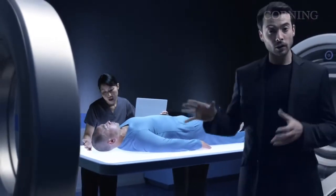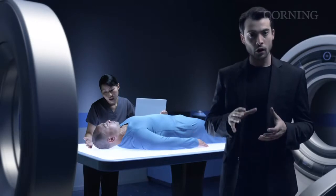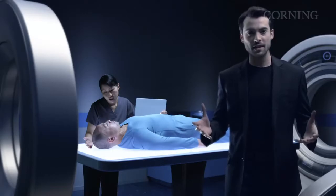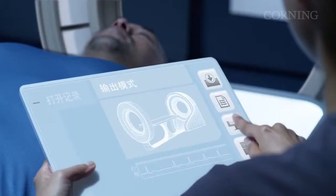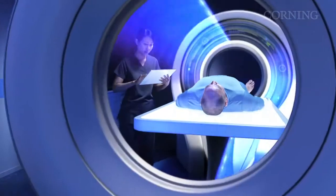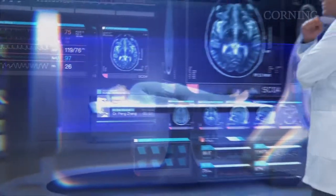In here, all these surfaces, on all this equipment, are glass. Its pristine, non-porous and easy cleaning qualities make it ideal for sterile environments, or any place where bacteria and viruses need to be contained. And with Corning's research efforts in the area of antimicrobial surface technology, we imagine a specialty glass that inhibits the growth of microorganisms. With that, our tomorrow could be a safer place.